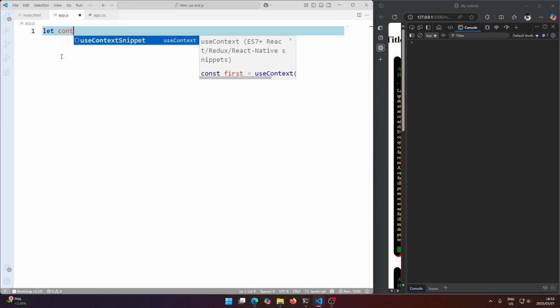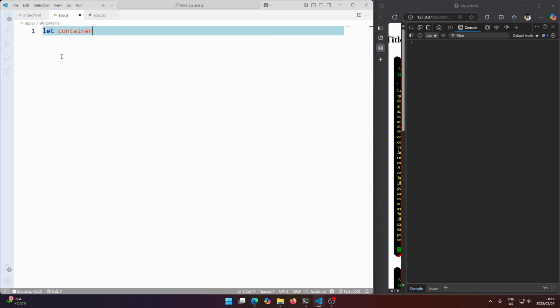So I'm just going to call this container, and there's a reason why I'm calling it that, but you can name this anything you want. And then we use the equals sign, and we can put any value here. So I'm just going to put my name again. And remember, since we're working with text here, it has to be surrounded by quotes. And at the end of this line, it's good practice to use this semicolon here.